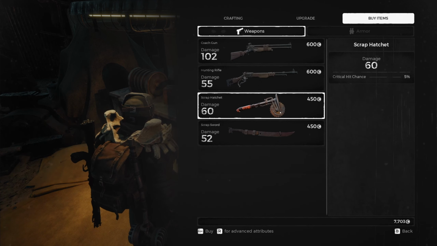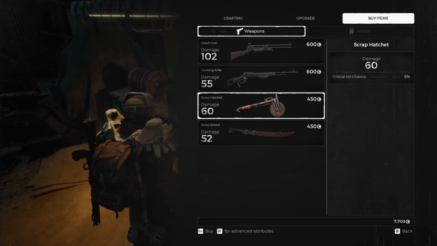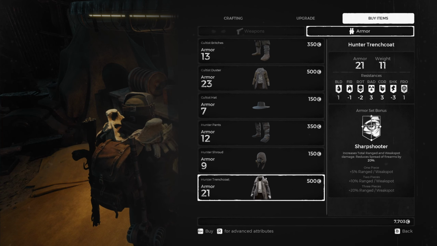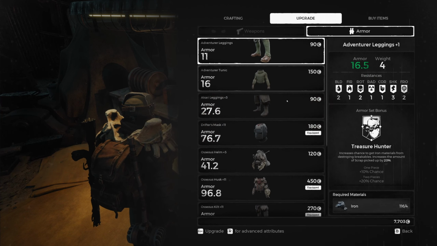Can we buy anything from you? That doesn't allow a melee mod, so I still don't know what the point of that one trait thing we got is, because if we can't use a melee mod, then who cares? I don't even know. I'm not sure.